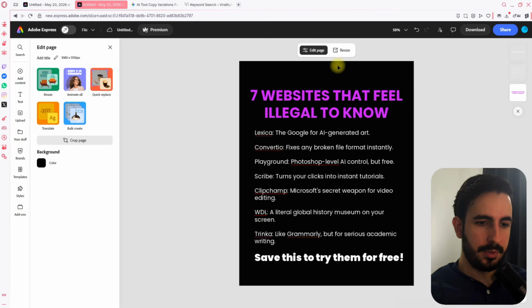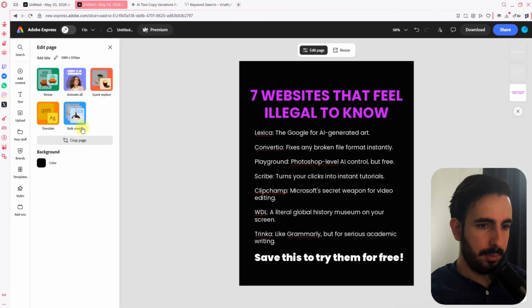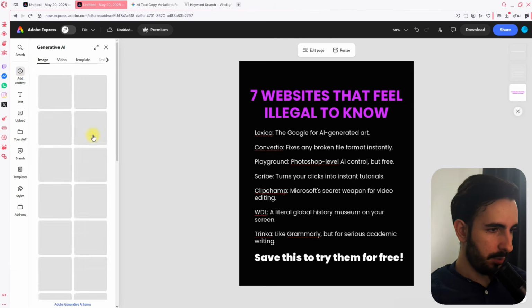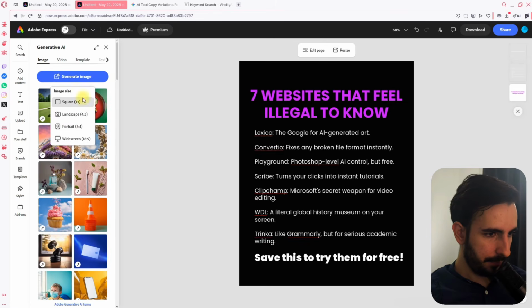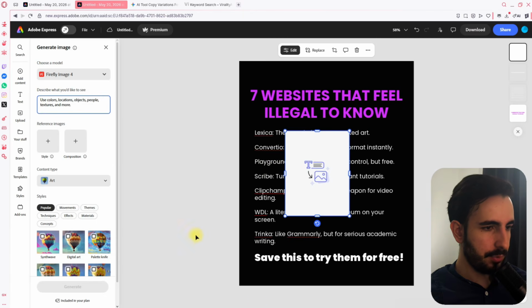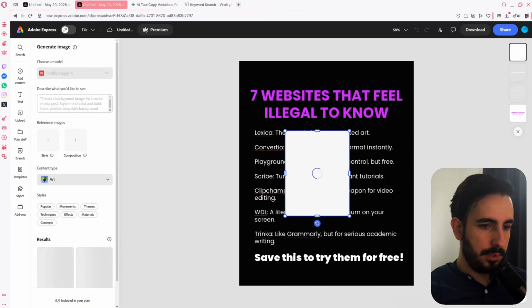Now, what's also important with this post is that when you create this, maybe you want a more interesting background. You want to also have an on-brand background. So what we're going to do is go to generative AI, generate image, then we're gonna generate it in portrait mode, and then we're gonna paste this prompt. This is also gonna be included in the description below so you can use it. Click generate.